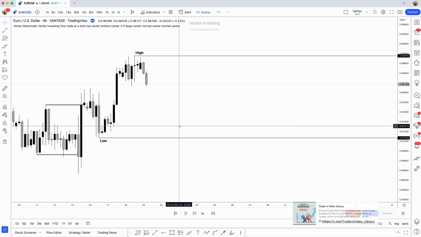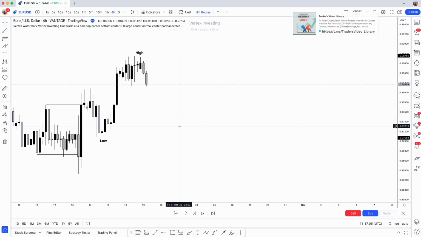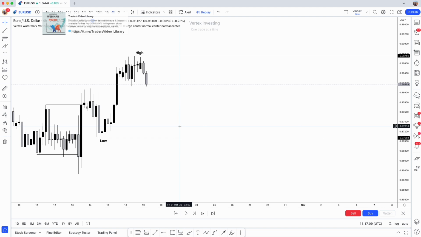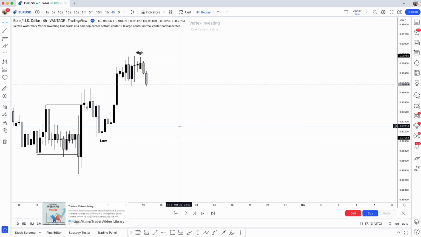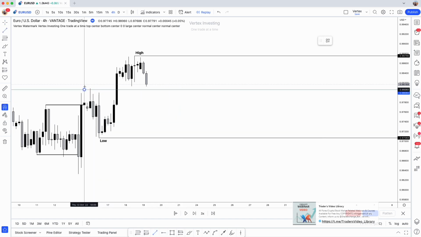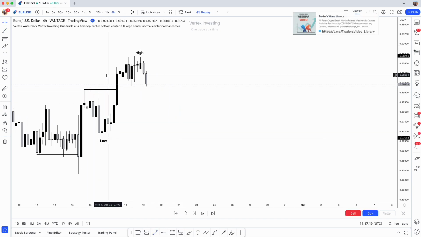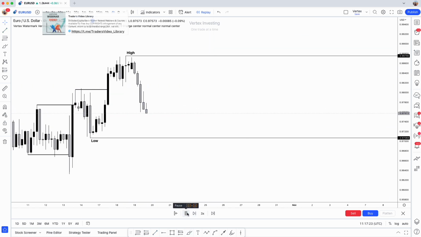A key thing to remember is that we trade range by range, right? That's the way that we move. And if you get any of your ranges wrong, it'll dramatically change your results in the long run. Okay, let's mark our last break of structure, which was from this high. Okay, let's continue. I'll do one more and then we'll move on to the minutes.